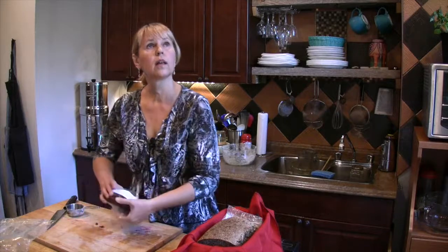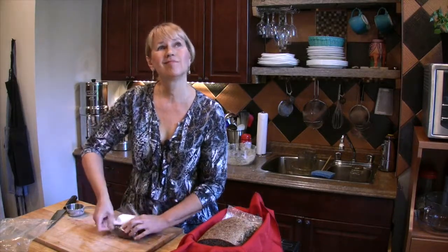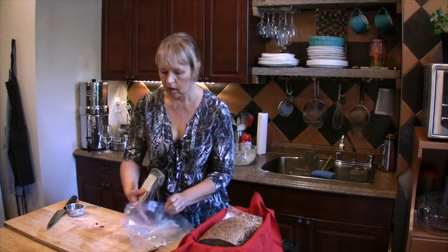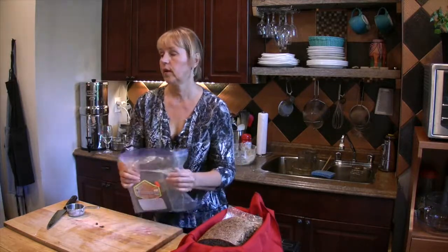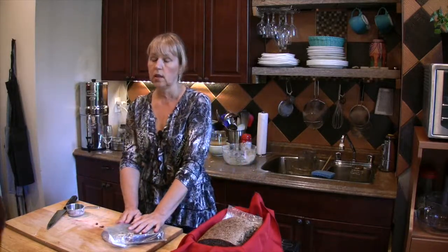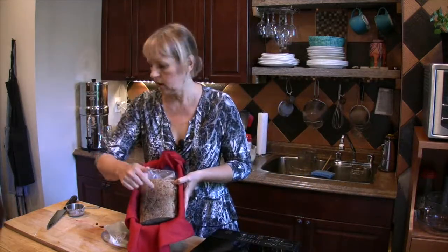So I will just leave this probably in my warmest spot, and then, okay, so it's 1 o'clock now. Probably by 7 o'clock tonight, that's going to be ready to put in the oven. And then it's going to go in the oven for 45 to 55 minutes, or until the internal temperature is 200 degrees.